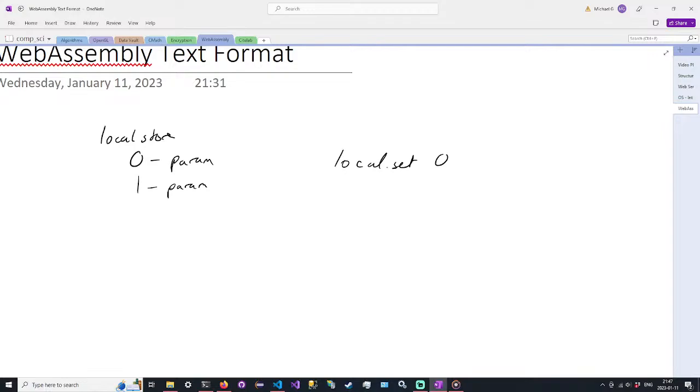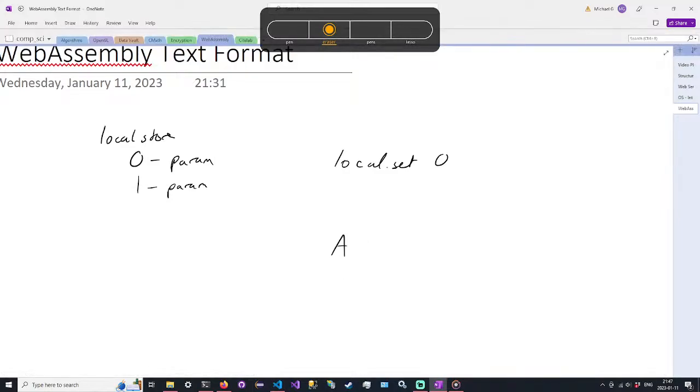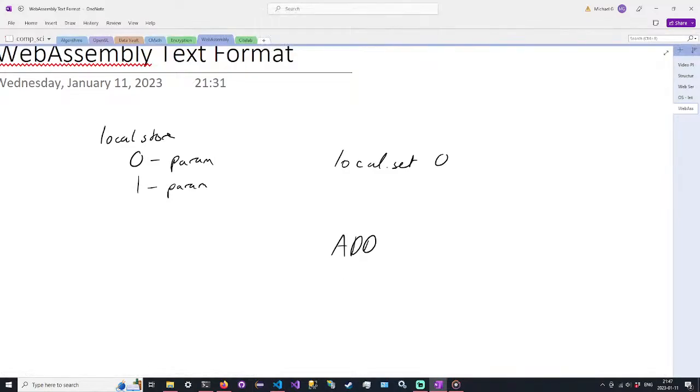But the question is, you may or may not have seen assembly code before. I'm going to assume no. But a lot of assembly is simply like calling a function. For ARM v8 assembly, you have an instruction like add, and you specify register values: an output, and then R1 and R2. This is equivalent to R out equals R1 plus R2, where these are register values, or just local variables stored on the CPU. But we're not going to see any of that in WebAssembly.